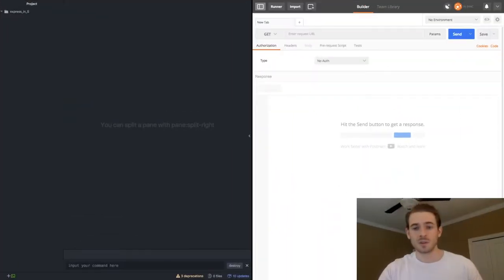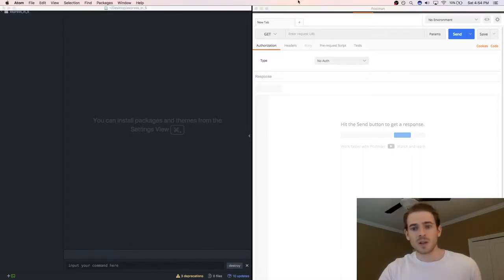So before we get started with the video, there's a couple of assumptions that need to be known. First of all, you have Node installed, you have an editor installed, you have nodemon installed globally as an npm package. And lastly, you have Postman installed, which you can see on the right side of my screen here, which is used for hitting our endpoints on our Express server to test them. So let's go ahead and get started.